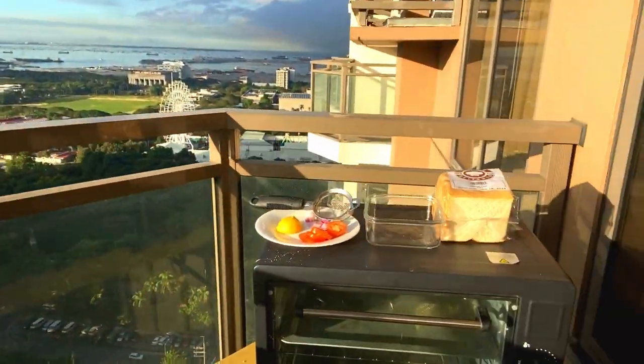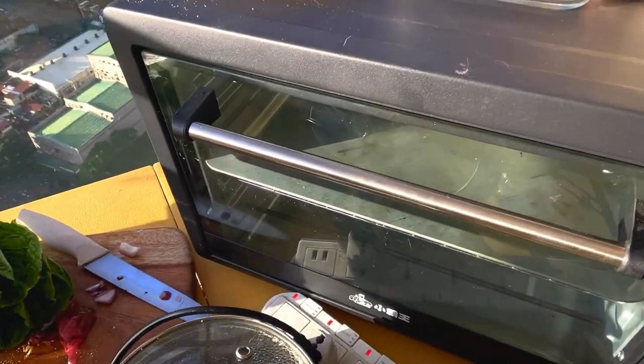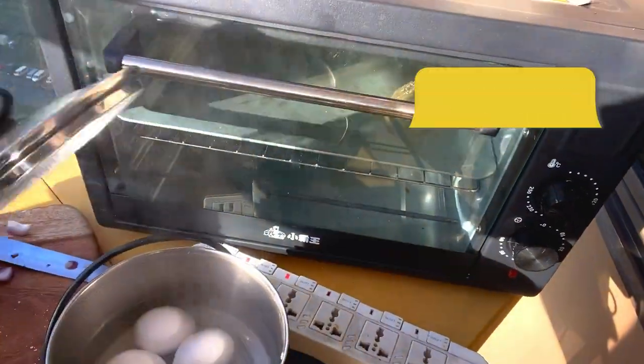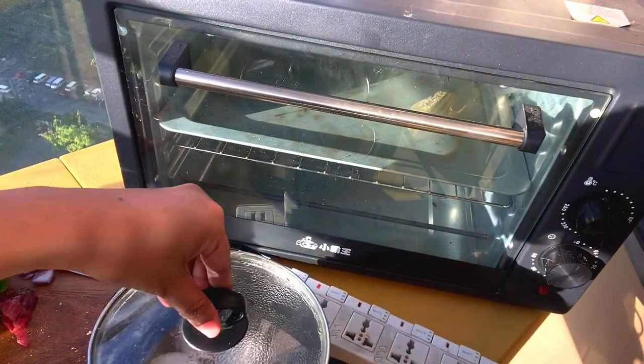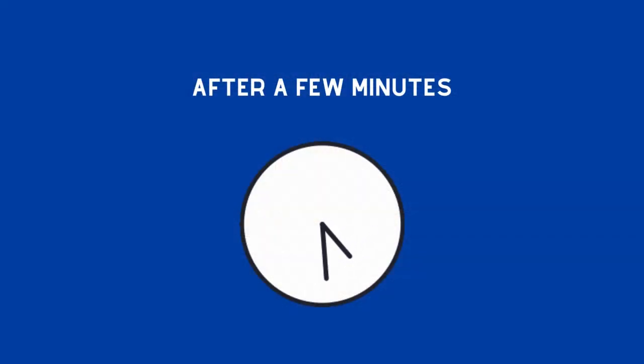Now let's see if the water is boiling. Let's check. Let's open the lid. This is cover lid. Let's open it. It's not yet boiling. It will take a few minutes. So let's take a break.